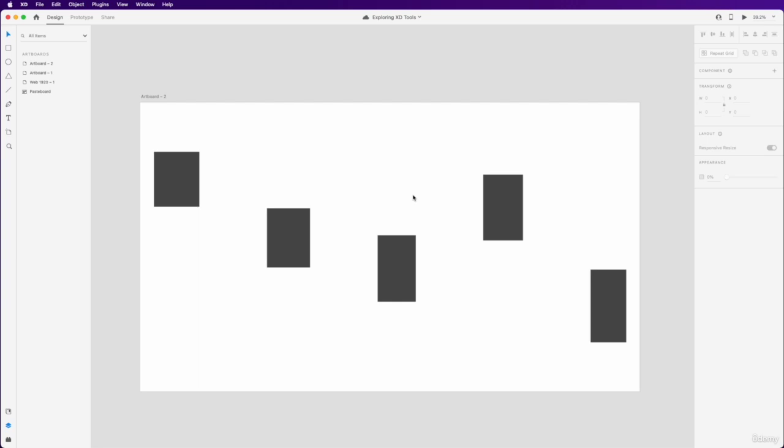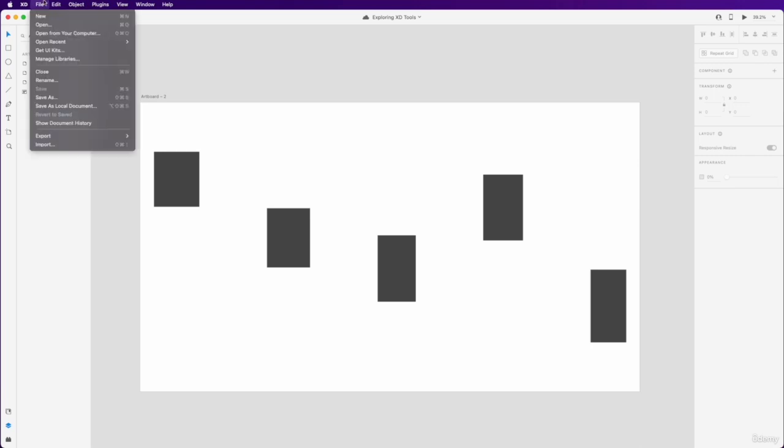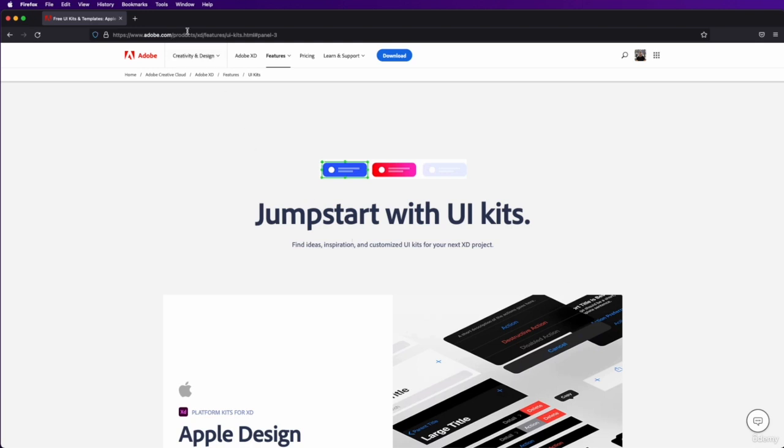But before we jump in and do that, in the next section, while we get started on our designs, we're going to be using wireframe kits that Adobe XD provides, which are super useful, and you'll see why in just a second. I want you to go to File in your menu option and then go ahead and click on Get UI Kits. Once you do that, XD will actually go ahead and open up your browser, and it should land you on a page like this one. If you're not on this page, you can just go ahead and take a pause here and make sure to follow this link right here. But you should be taken to this page by default.